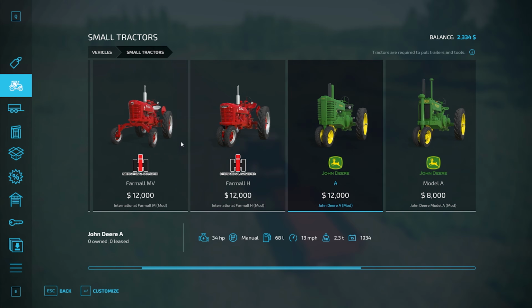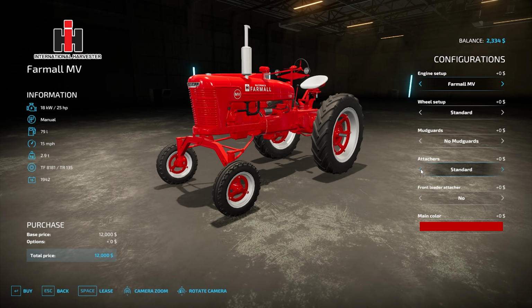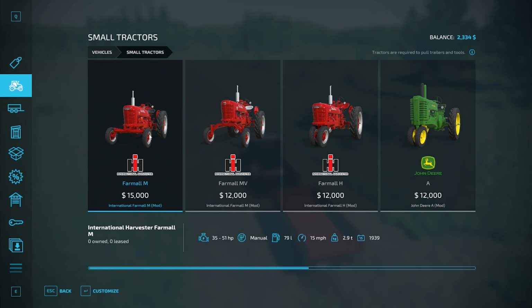Now we got a couple John Deeres. Don't know if I'm going to go John Deere. I was actually checking out this Farm All MV for $12,000. I like this one because I got that attacher option and the front loader option, all kinds of different options inside this one. And I mean, it does go up to 47 horsepower, but this one goes up to 51. Maybe I should go this route.